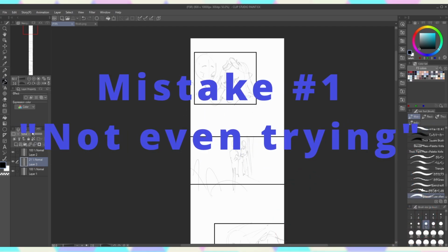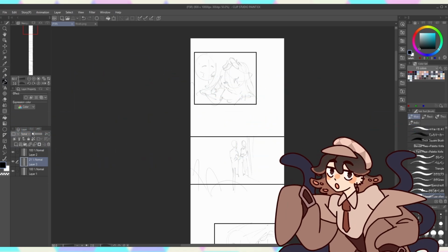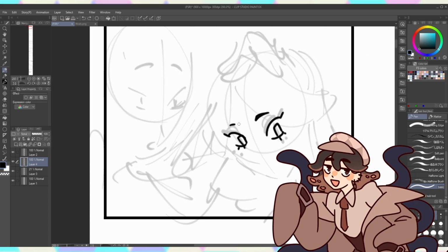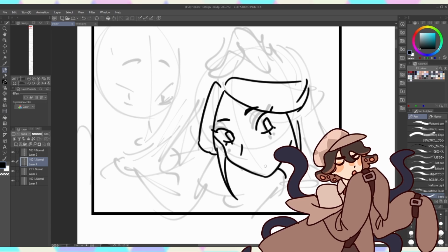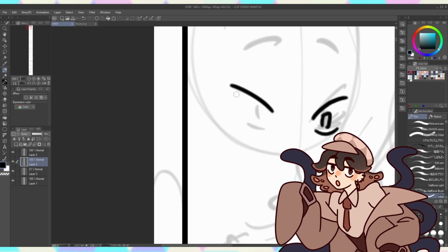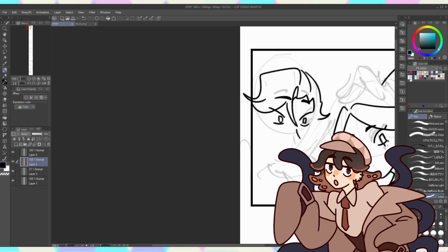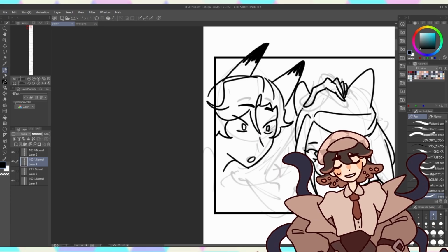The number 1 mistake people make is not even trying. I know, it sounds really silly, don't worry, I'll get to actual genuine technical stuff, but for now I thought it would be important to mention this at the very least. Too often nowadays I see creative individuals all excited to make a comic yet too scared to do it. Most often it is due to them thinking their art skills are lacking or are not good enough.